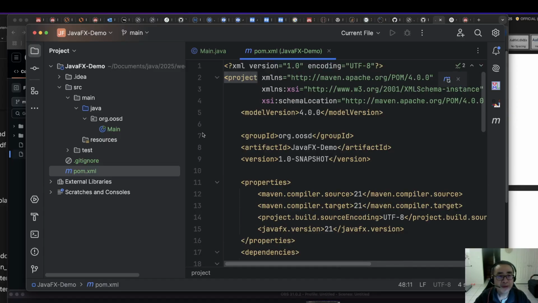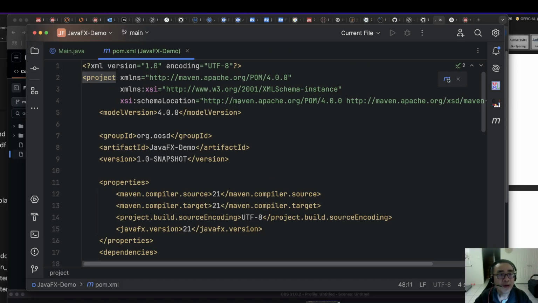Here we need to have a check, see if this file is already correct. Look here, this part is JavaFX demo or OSD, right? It's okay. So this is the same as what I have said before. If it's different, you probably need to modify this part.